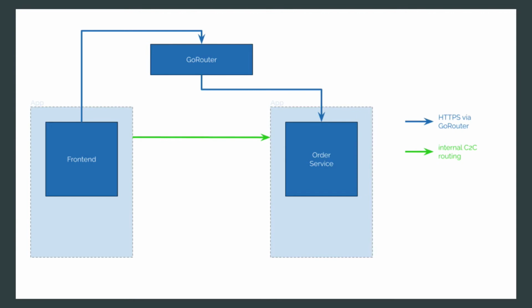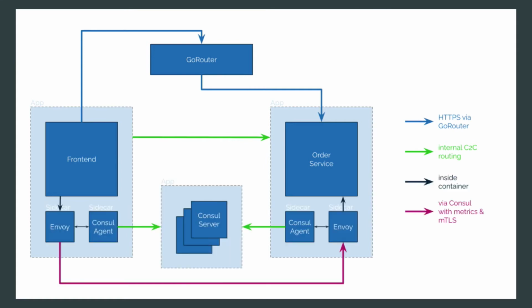So earlier we saw this diagram of the 2 options that we have by default in Cloud Foundry for communicating between applications. And what we've done is we've augmented that by adding the Envoy components managed by Consul. So we can see that the Consul agents are syncing data down from the Consul servers, and the Envoy sidecars are being configured by those agents. Traffic between services passes via both Envoy sidecars.